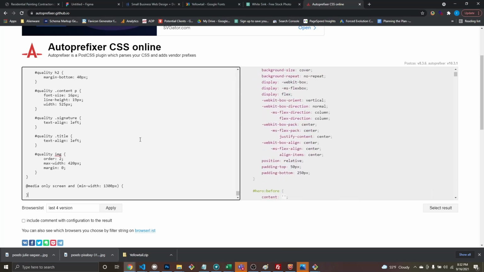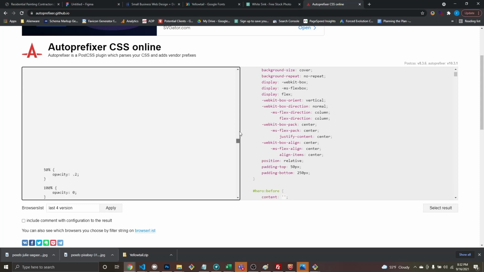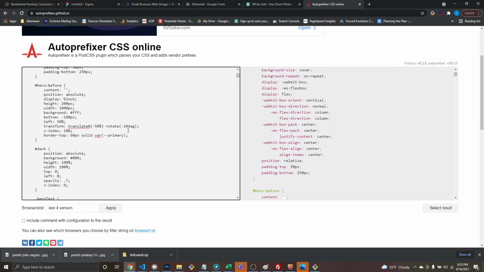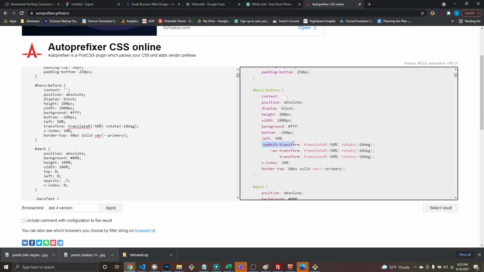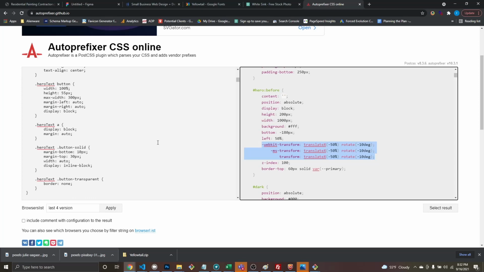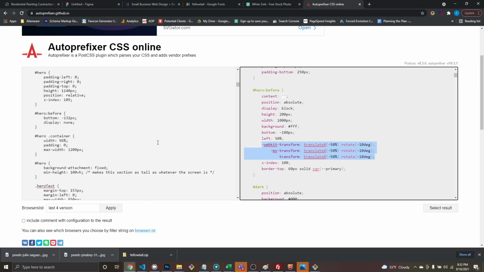When you do that, everything that needs a vendor prefix, it does it for you. Like this transform right here under Hero Before, it does it for all of the browsers so that it works everywhere. Let's see, do we got another one?